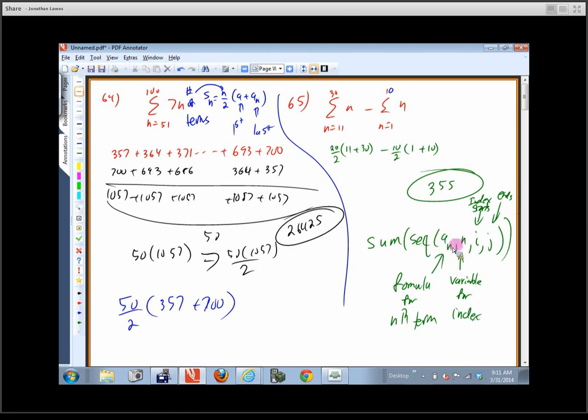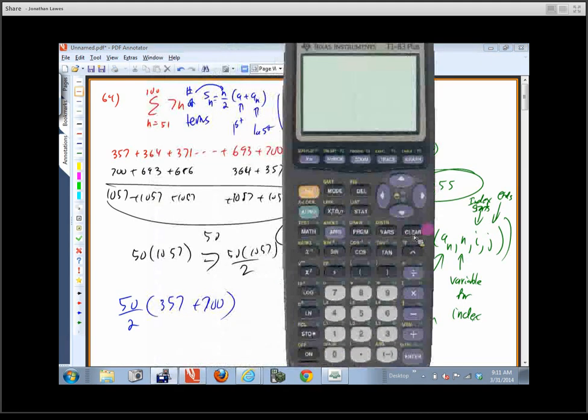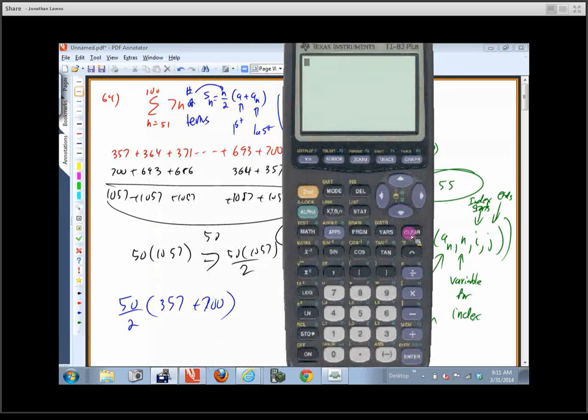Now I think I did one of these at the end of class on Friday. You can type in the formula in n's if you want. It's a little bit easier if you use x's because you have an x button already available on your calculator. So here's what we're going to do. We're going to do this problem right here. And we're going to have it first of all spit out this list of numbers for us. So grab the calculator. Anybody remember where we find this? Okay, second stat, it's under the list.